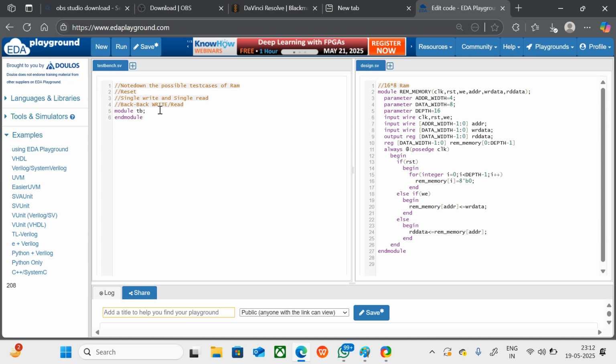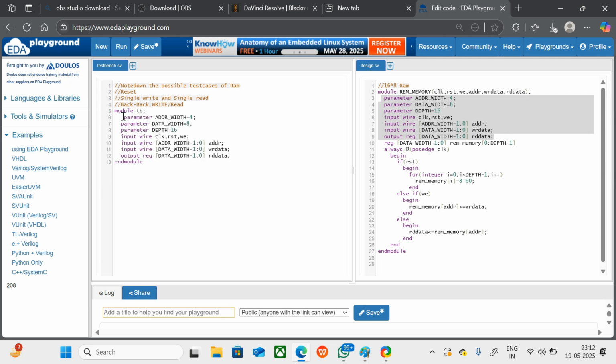Now let's list down all the signals. Let's take it from here only. Why are we spending too much time? See, from there we have considered this signal. Now here, in place of wire, we have to consider reg.